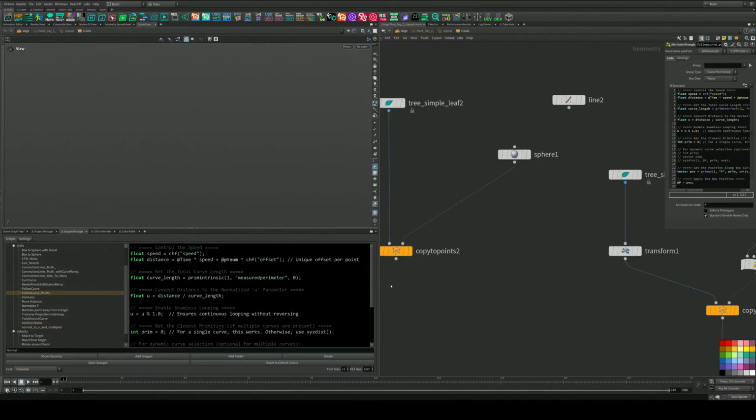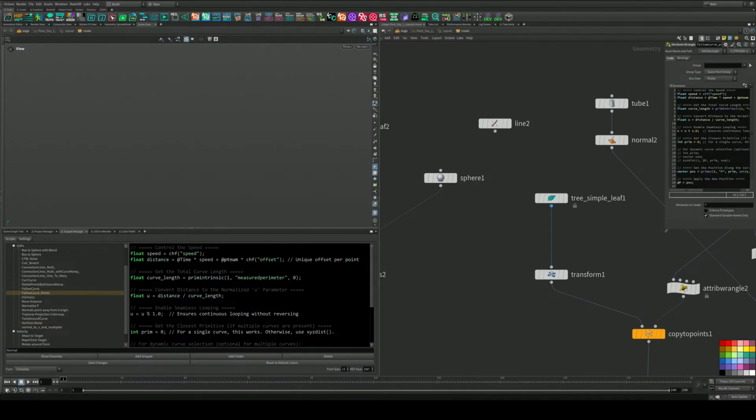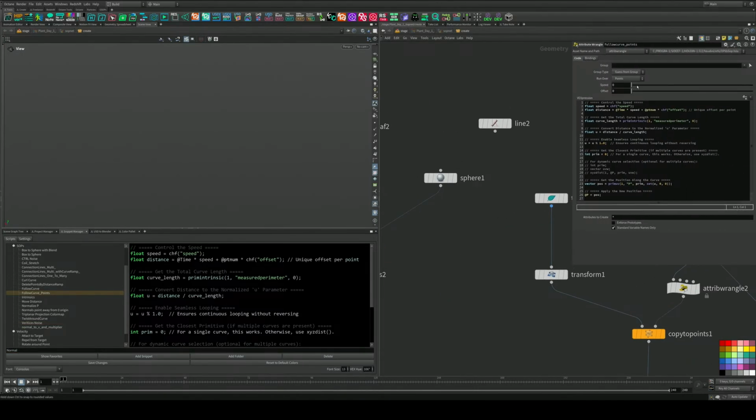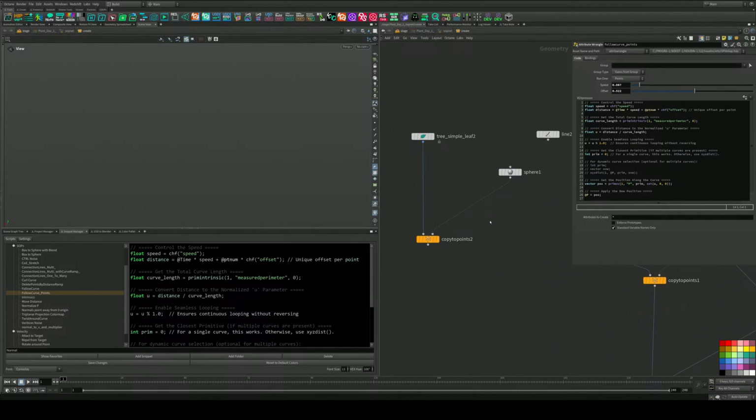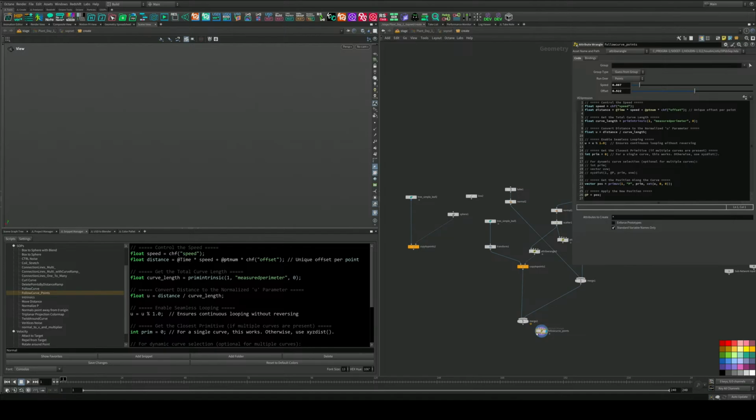Follow curve points. What is this one? Oh no, that's something else. That's something to do with animation.